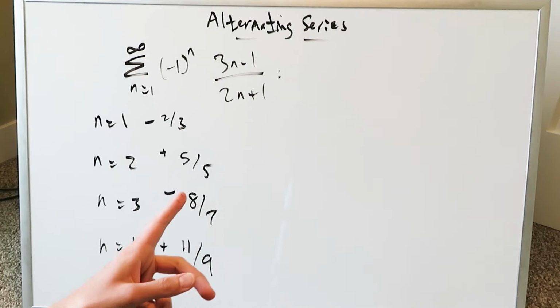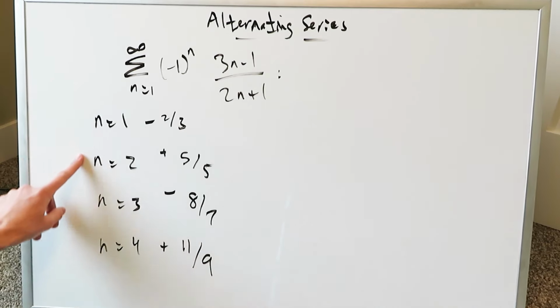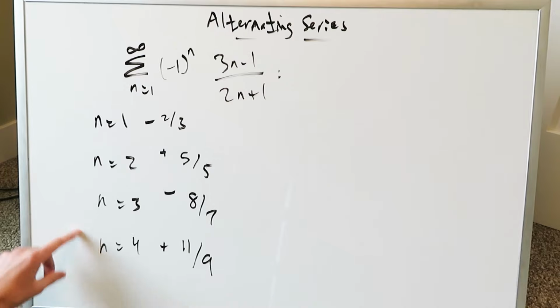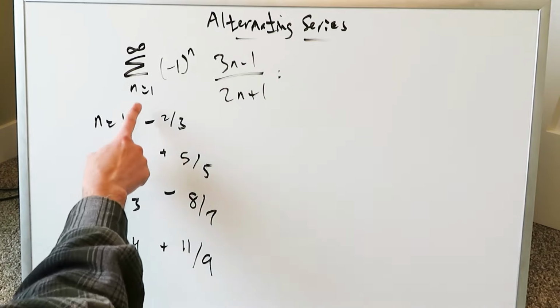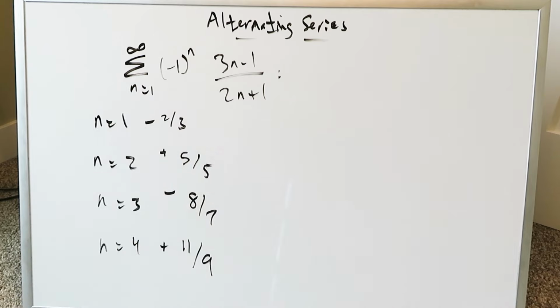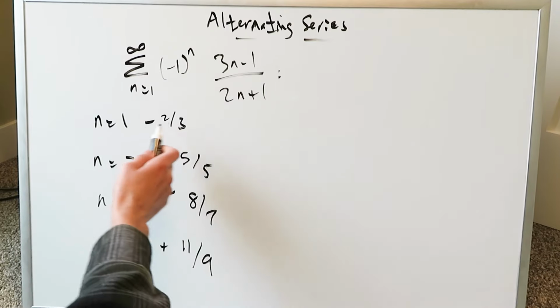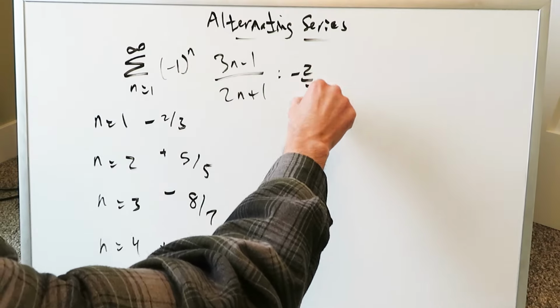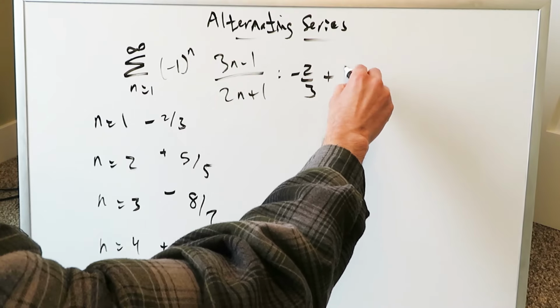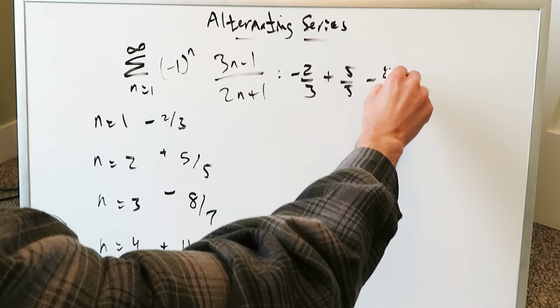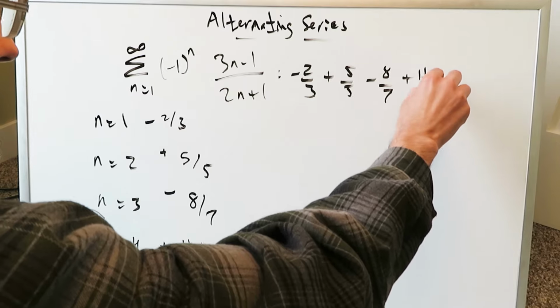And let's look at this as our last question. I already took the liberty over here for the first 4 numbers. I developed the sequence, and then we can put those here with regards to their series. You have here from n equals 1 up to infinity, minus 1 to the power of n, 3n minus 1 divided by 2n plus 1. Again, this always represents your function. The first term here would be minus 2 over 3. You can run these through, it's not hard. Then you'd have a 5 over 5. Then you'd have a minus 8 over 7, and then you'd have a plus 11 over 9.